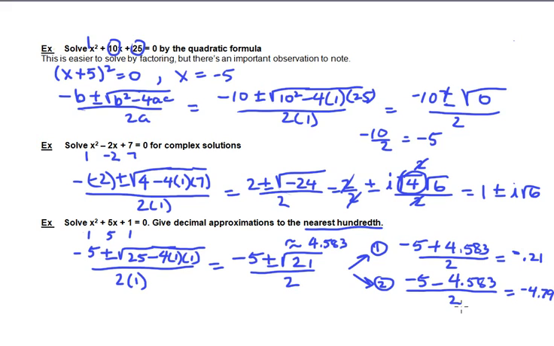So we see the three different examples, the interior of the radical being 0, being negative, and being positive, and we can see the different results in solutions: a single solution, 2 imaginary solutions, or 2 real solutions. And in the last case, we actually found decimal approximations for these 2 real numbers.